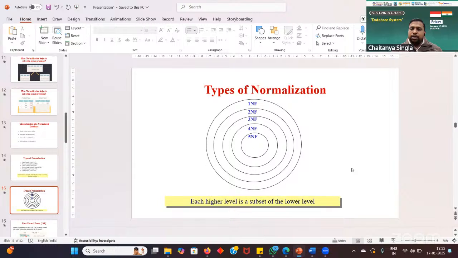If you want your tables to be in fourth normal form, then they must be in 3NF first. That's why every higher level of normalization is a subset of the lower level.